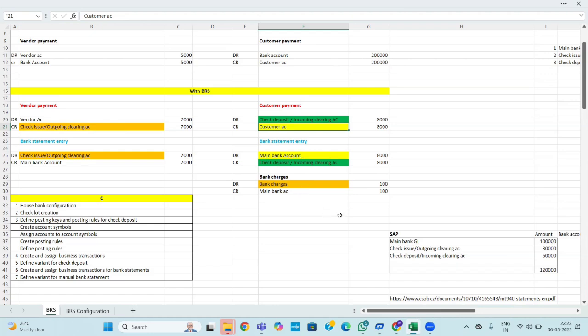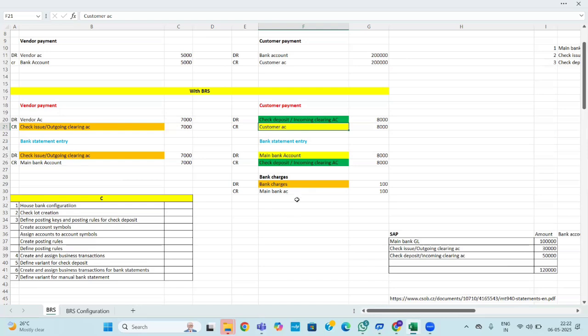So bank charges means the bank will debit some amount from our bank account because they maintain some charges, like checkbook issue charges, NEFT charges, message charges, and yearly annual charges. They maintain different charges and deduct the amount. So these and all we can treat as bank charges, right? Bank charges also we can treat as a direct expenditure. We can create one bank charges GL account, and that one bank charges GL account is enough for all the bank accounts.